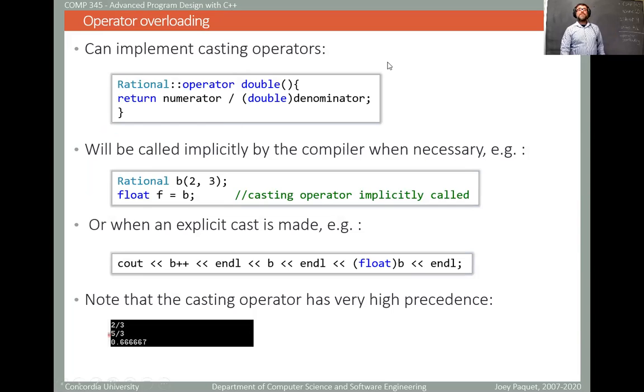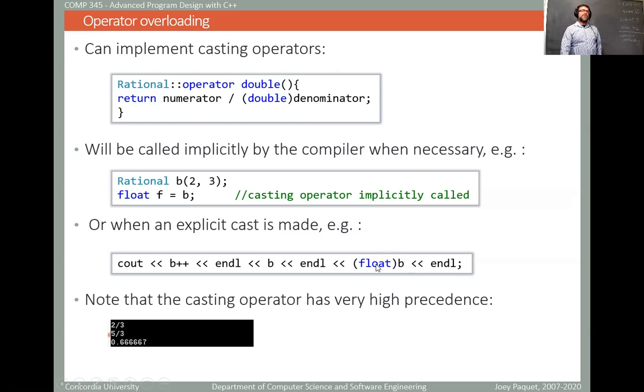Okay, so here we go into some maybe more obscure operators that you can overload. You can actually overload the casting operators. You might recall that you can do something like this in C style. You can take this B here, that is an object of type rational, and apply to it this casting operator, basically saying that you want to cast B into a float.